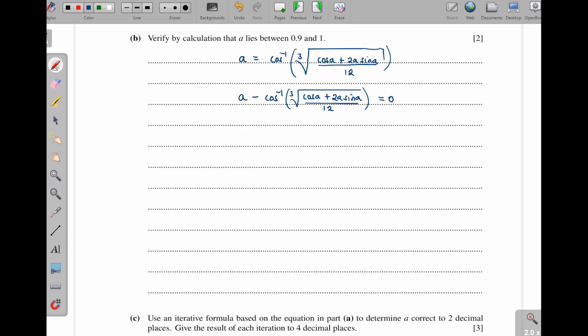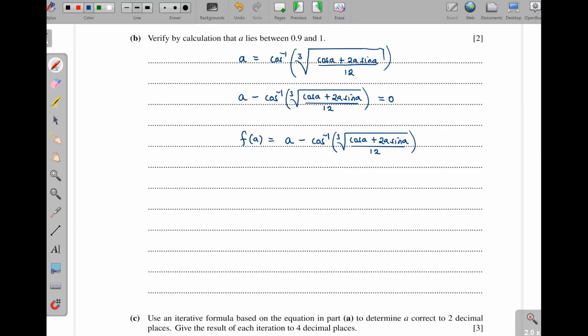Then this one is equal to 0. Remember, to get the root of a function, the function has to be equal to 0, so that when you substitute that value, you get the 0. And the root is called the 0 of a function. Is that clear? All right, so that means our function in terms of a is going to be everything that we have gotten here. So this is the one that we are going to use.